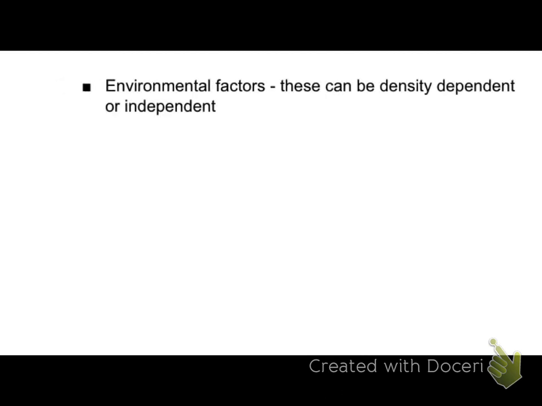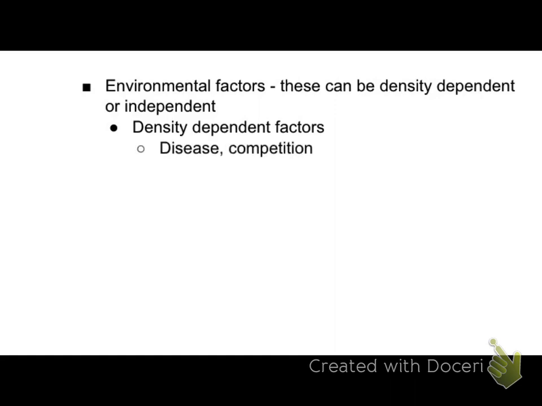Environmental factors. These can be density dependent or density independent. And we're going to discuss what that means, okay? If something is density dependent, then that means as you get more and more organisms in the same sized area, this factor will have a stronger effect. So you can think about these things being like disease and competition, okay?